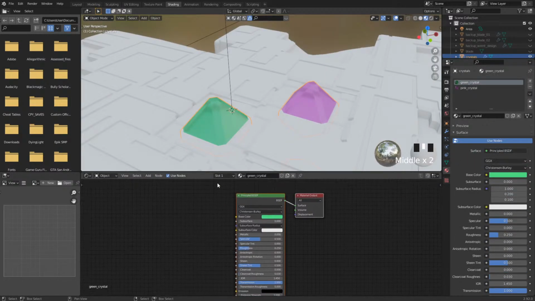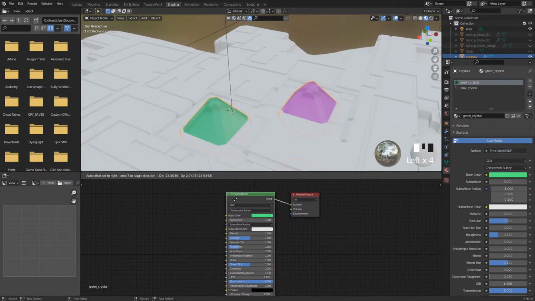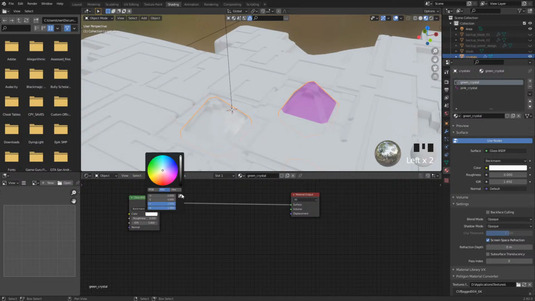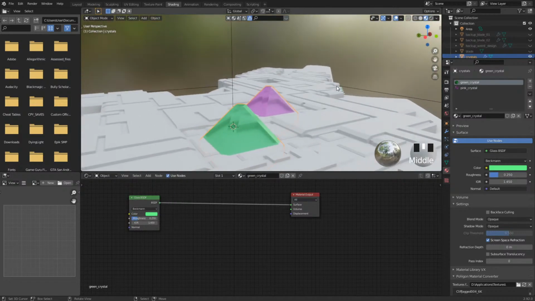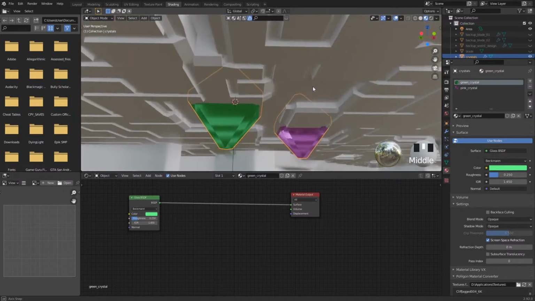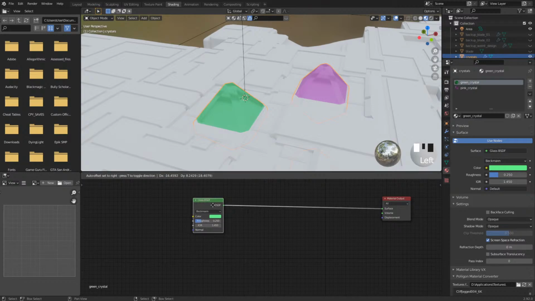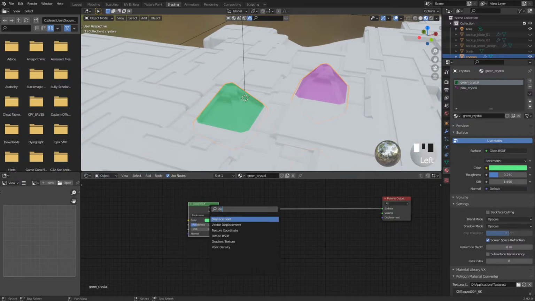I want interesting ones. So we are going to make a little bit of a change. I'm going to swap this out for a glass BSDF. I'm going to give the glass BSDF the same color that we gave it that time. Yeah, this is right. Roughness to 0.25, so it's not too smooth. And we are going to add some dispersion. Now, dispersion is hard to add in Blender, since you can see there's no dispersion. Now you need to do it manually.